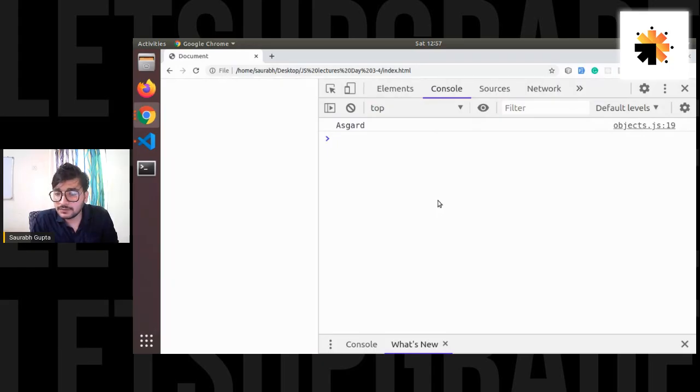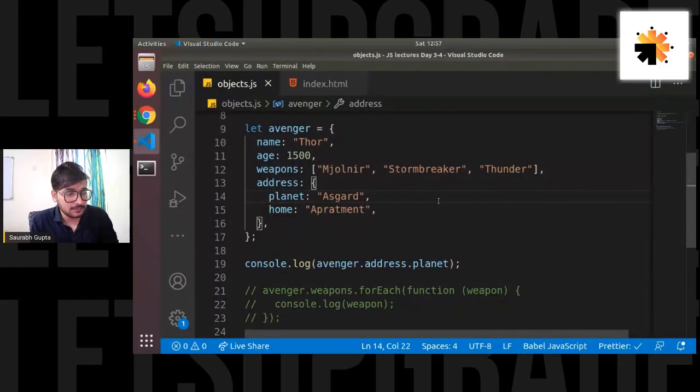Is that clear, everyone? Do you understand the concept of objects a little bit now? So you can use E here, you can use anything. It is basically for the current element, that's all. I'm naming it weapon because I thought it would be a good naming convention. Is the concept of creating an object, creating an array inside an object, and creating an object inside an object clear?